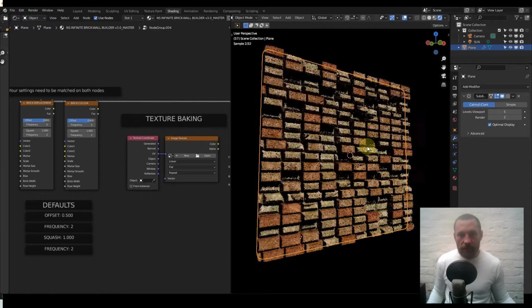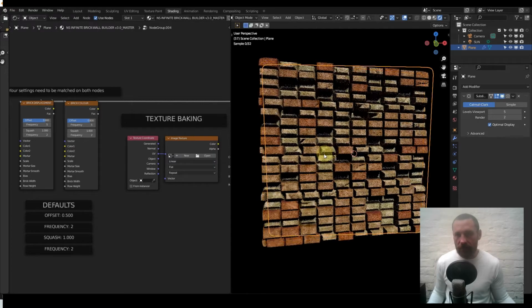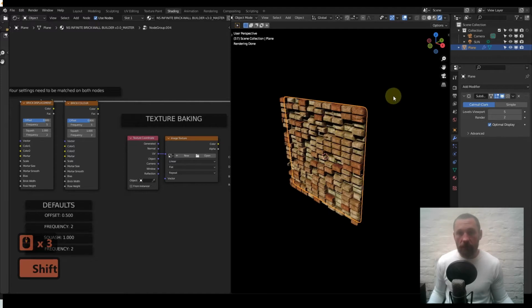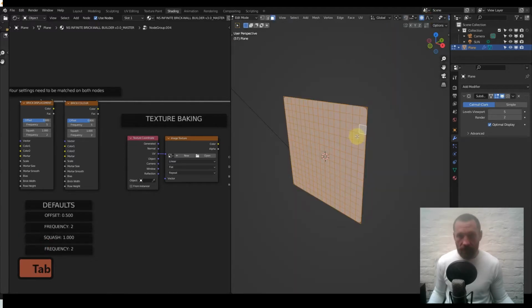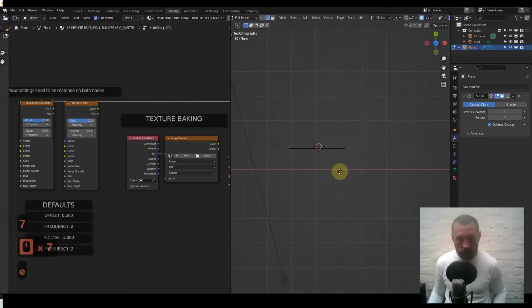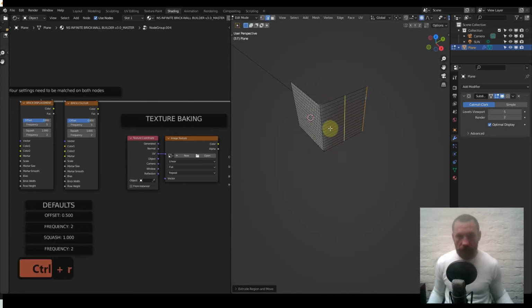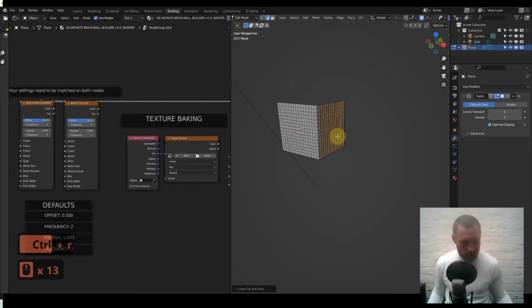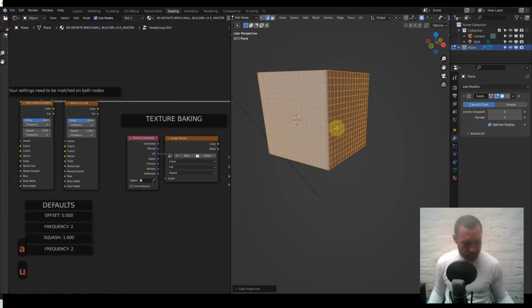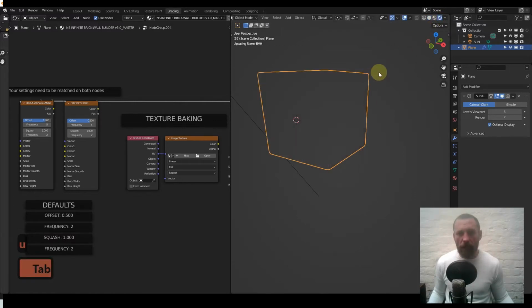So let us say that this is our wall and we want to turn that into an object to be used in other 3D software like Unity or something, or just use it in Eevee. We can do that. But first I'm going to make this more wall shaped by selecting this outer edge loop, going into top mode and just extruding this on the Y, and then I'm going to Ctrl+R that and add a similar amount of edge loops, and then I'm going to cube project the lot, and then we should have a tasty looking wall. There we go.